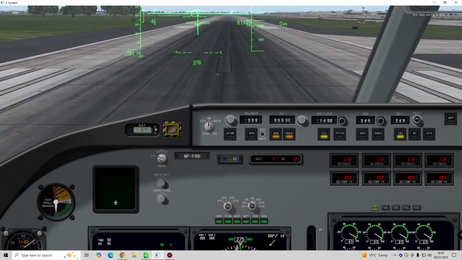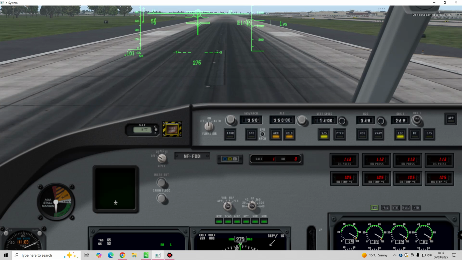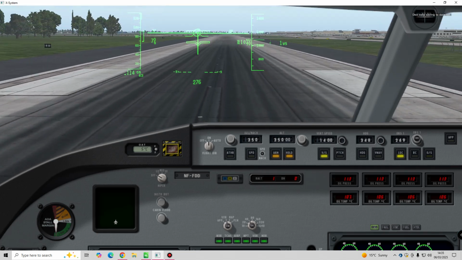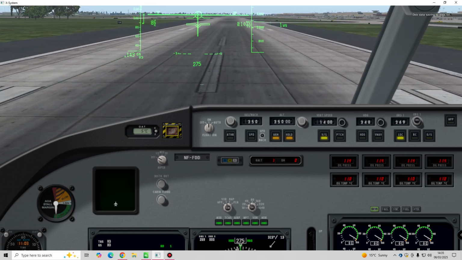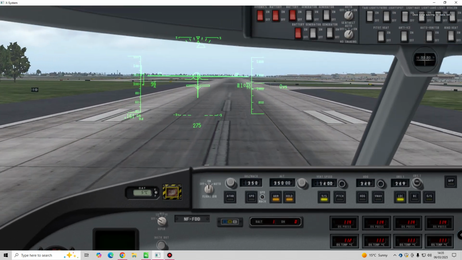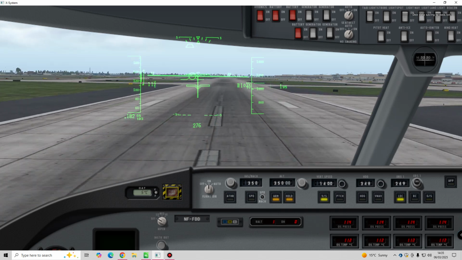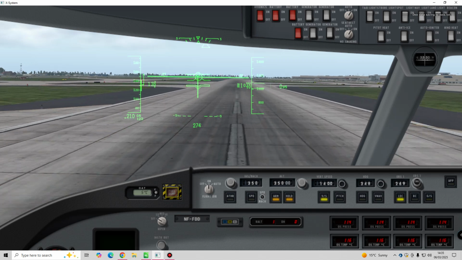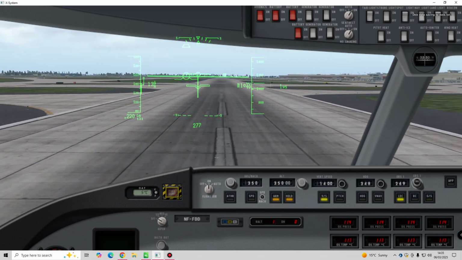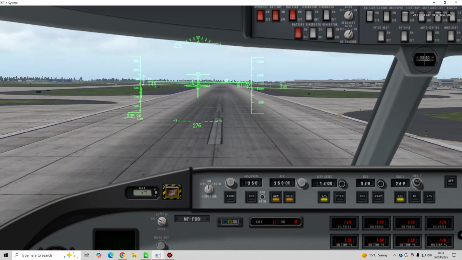We're not using full power today because the plane is not that heavy. One hundred. Rotate.